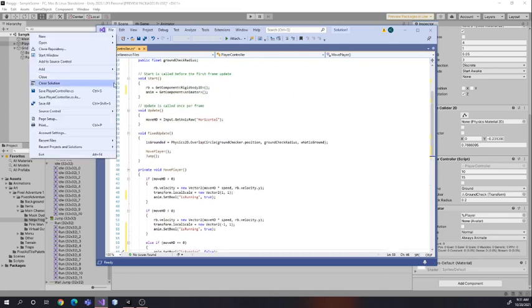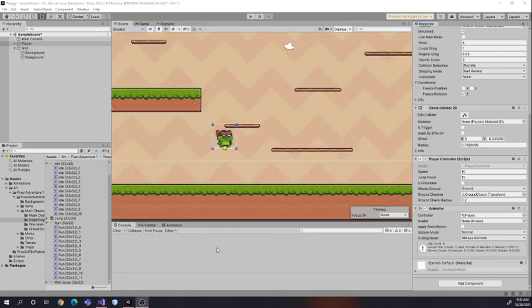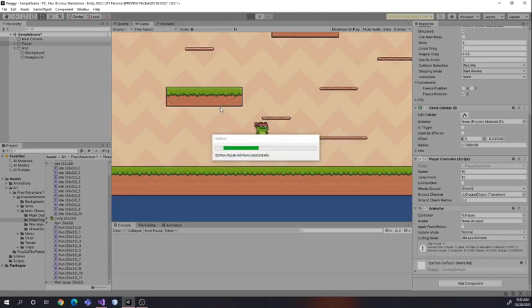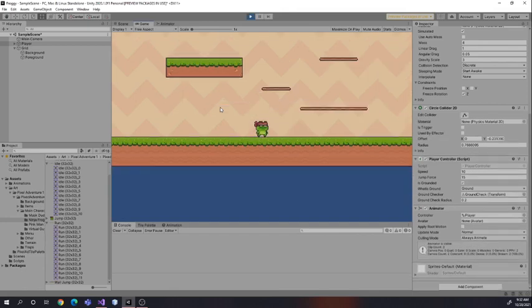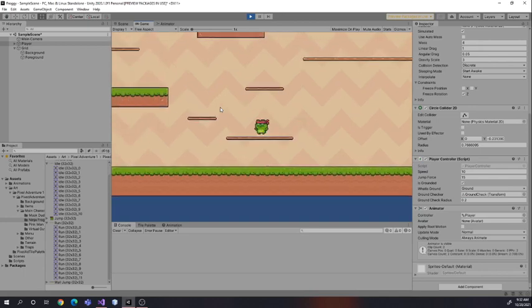So if we save the script here, so save the player controller, and if we go back into our game, now if we play, when he falls to the ground, your character is idling, and then when you run, the character is moving.